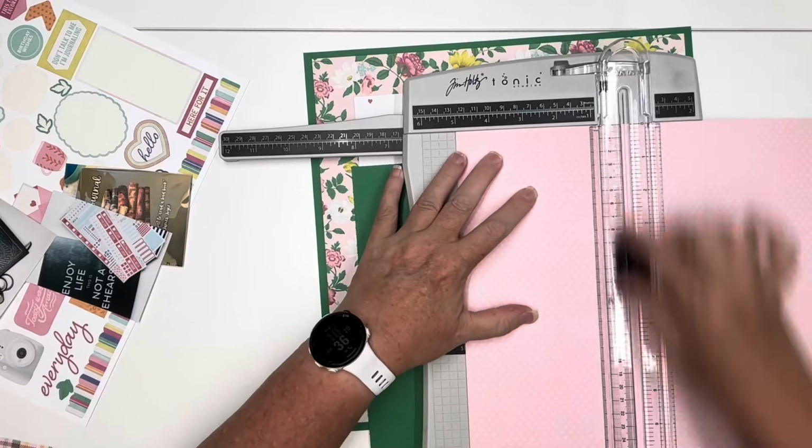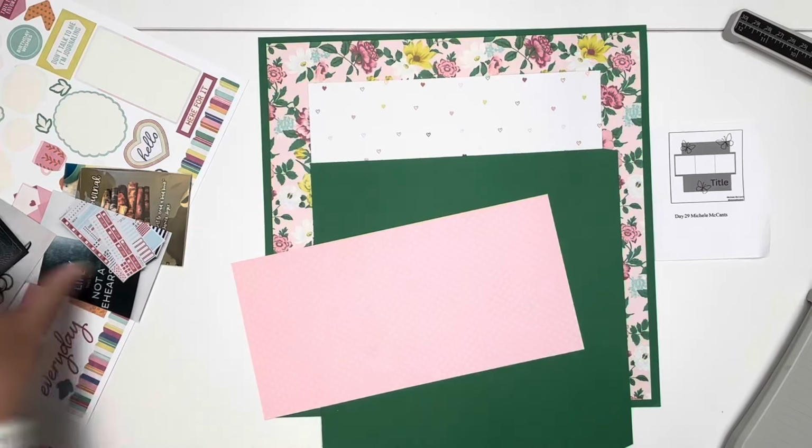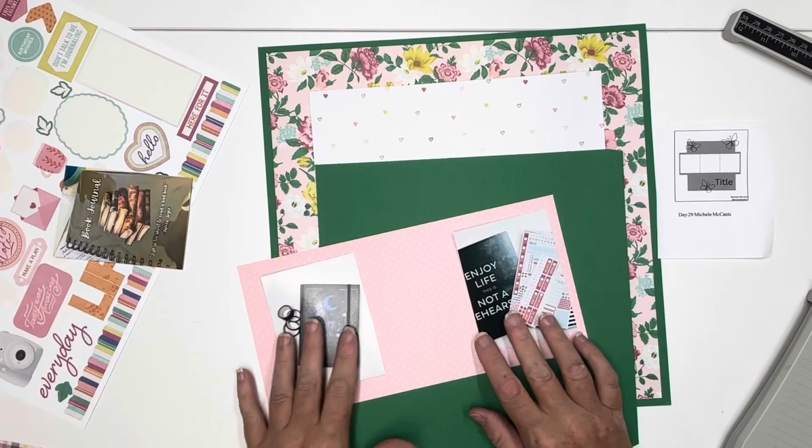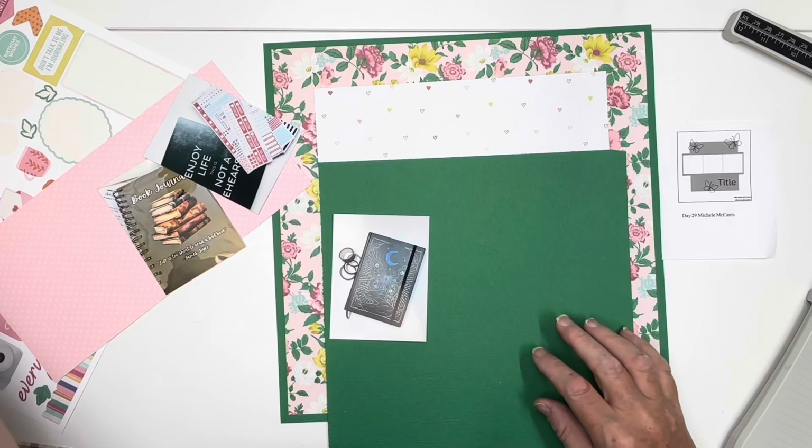Okay, you guys. I am pleased how this turned out, but I had to stick another sticker sheet in my box over there. I'm going to have to do the stick with me thing more than once a month. I don't know. So I ran off into my stash and I did get this piece of pink designer paper.